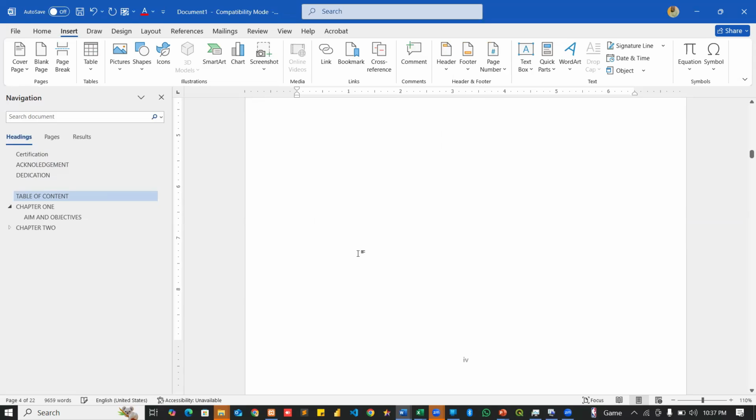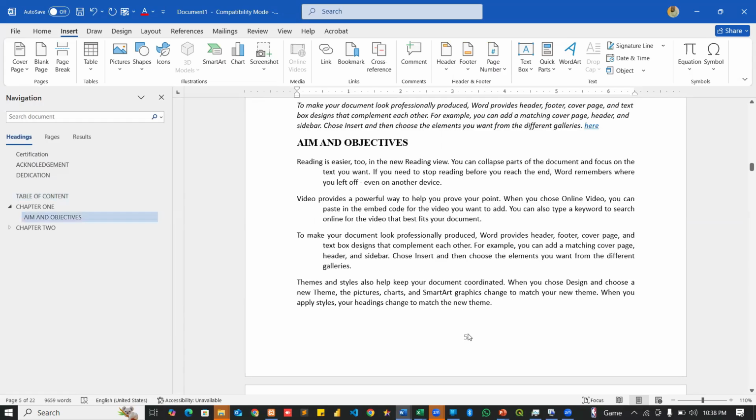Now, this is my new section, which is chapter 1. So you see, it continues from 5, though it's supposed to start from 1 also. So how do we do that? If we want it to start from 1 also, we have to format this section. We formatted the first section, which is preliminary, to Roman numbers. Now we are formatting this section also. We will maintain the page number, but the only thing we will do is make sure that it also starts from 1. So let me go ahead and do that. I'll come to page number.